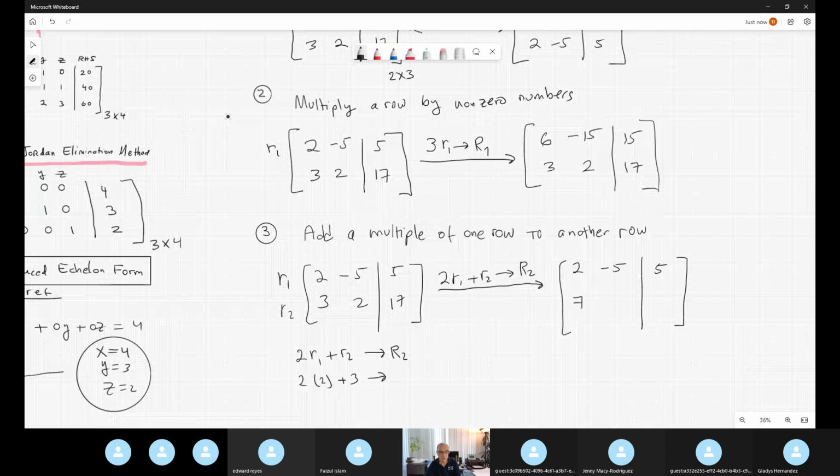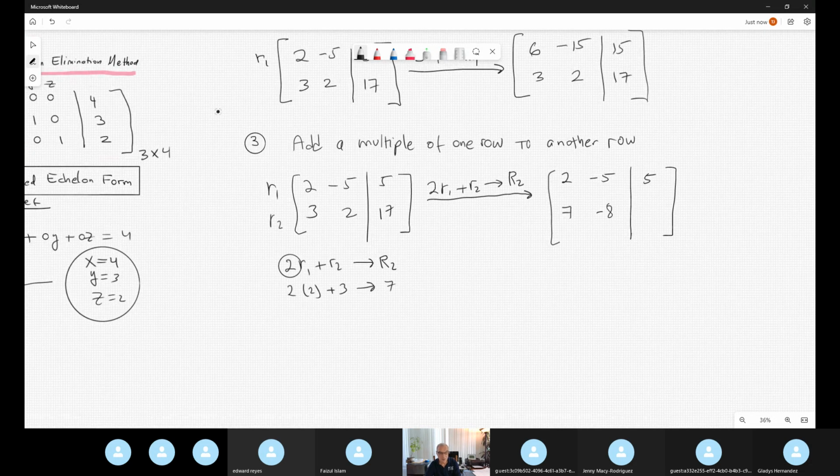And store in R2. These first two are a factor that you select. It's a multiplier that you select. This R1 entry is the first entry here. I multiply 2 times 2 is 4, and plus 3, the corresponding one in the same column, and the answer is 7. Likewise, 2 times -5 is -10, plus 2 is -8. Let me explain again, clearly.